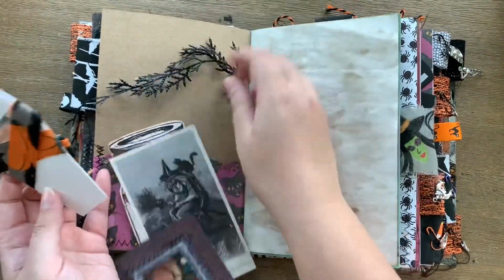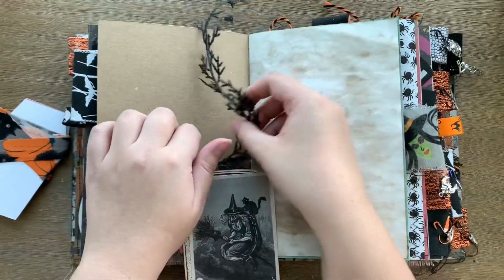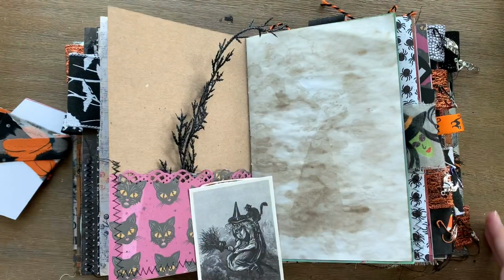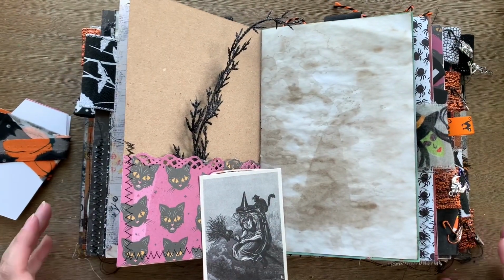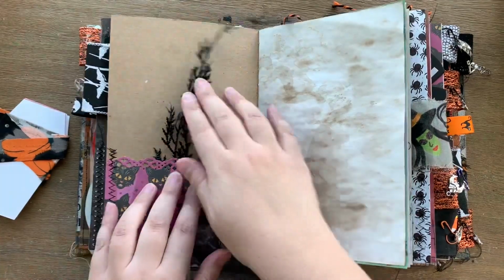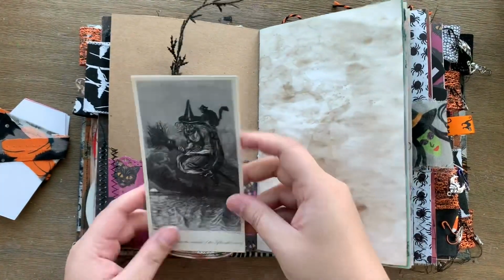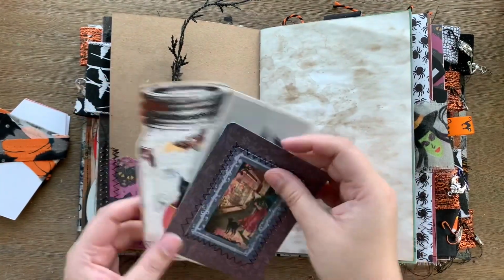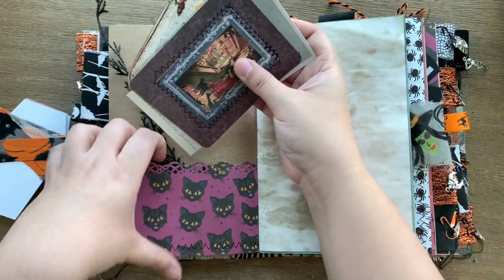Here, I have several. I have a little branchy type thing I found in my Halloween stash. And I'm sorry if you gave me this for Happy Mail. I am blanking on that because I mix all my Happy Mail together just so that I can keep it all organized. So whoever sent me that, thank you. I love it. It's perfect. It goes perfect in here. So we'll put that in here.